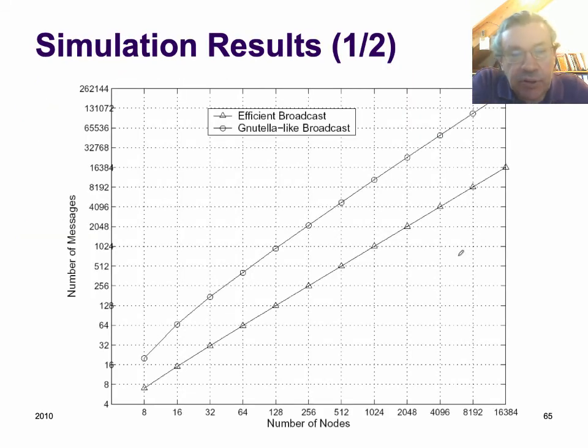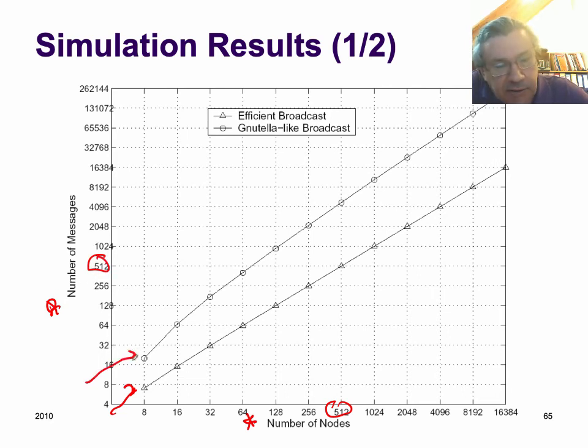So we actually made some results for the real DKS system. We simulated the DKS, and we simulated a Gnutella broadcast and an efficient broadcast. So we have here on the bottom the number of nodes, and here the number of messages. Note the efficient broadcast, the number of messages is basically n-1. So 512 nodes will basically be 511 messages. Whereas the Gnutella-like broadcast is going to be doing much more redundancy, because many nodes will be in the routing table pointing to each other. There's a lot of overlap.